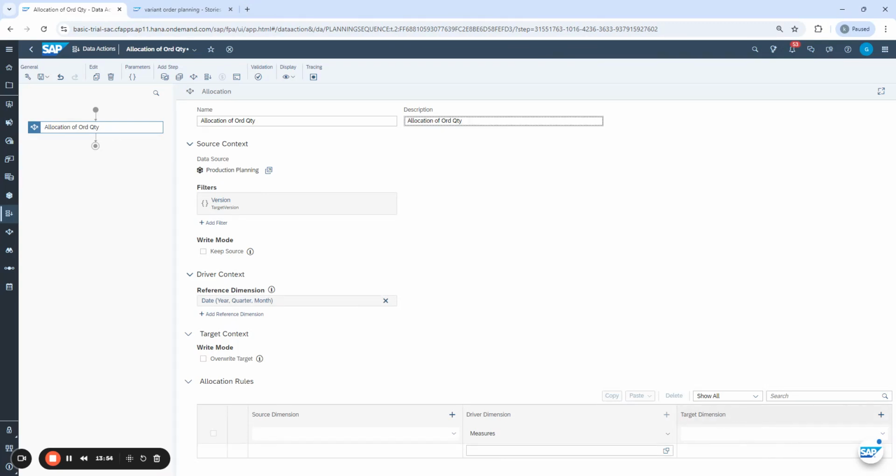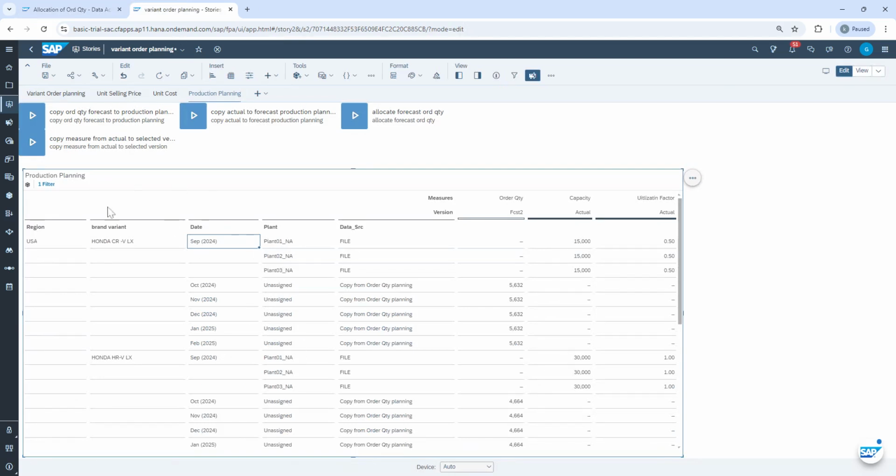So that's what we have discussed, right? Source dimension here. It is asking us to select the source dimension. What is my source dimension here? From this figure, from this data set, we know our source data set is unassigned, right?